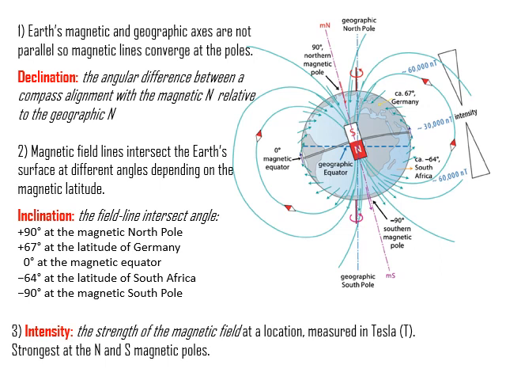But the closer you go to the North Pole or the South Pole, the more that those magnetic field lines actually point either inside or outside the Earth. So basically it becomes a more vertically aligned, what we call inclination. So the inclination is the field line intersect angle with the Earth's surface, and it's basically parallel to the Earth's surface at the magnetic equator, but it's at 90 degrees, so like vertically in at the magnetic North Pole and vertically out at the magnetic South Pole.